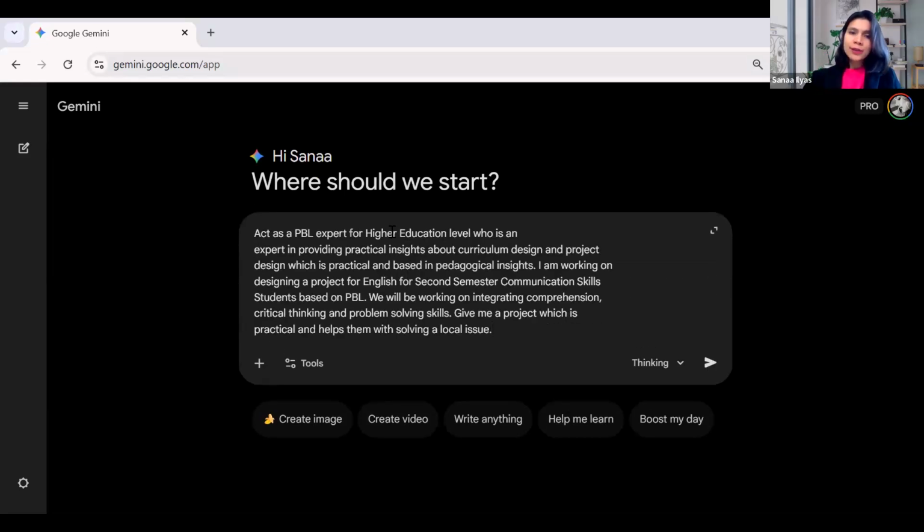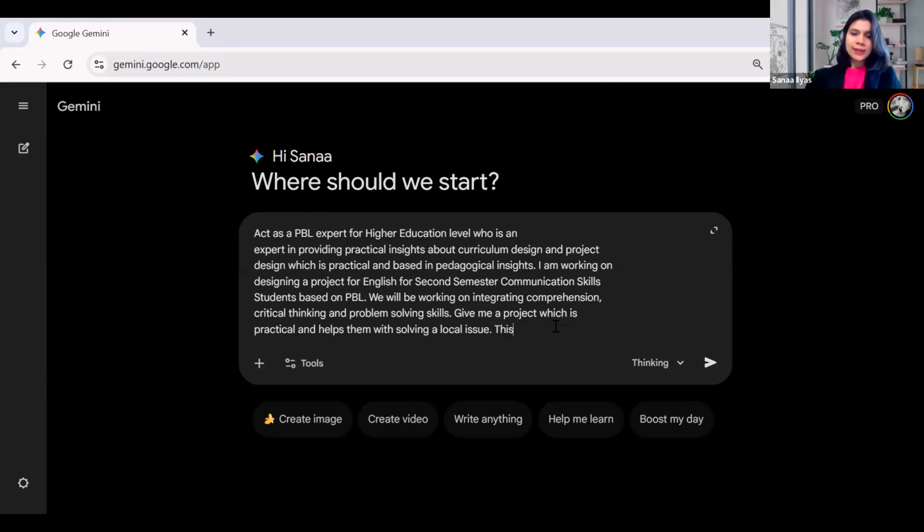So for this, I have written: act as a PBL expert for higher education level, who's an expert in providing practical insights about curriculum design and project design, which is practical and based in pedagogical insights. I'm working on designing a project for English for second semester communication skills students on PBL. We will be working on integrating comprehension, critical thinking, and problem solving. Give me a project which is practical and helps them with solving an issue.